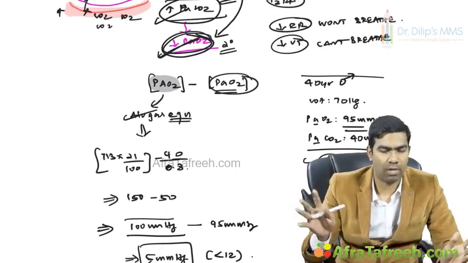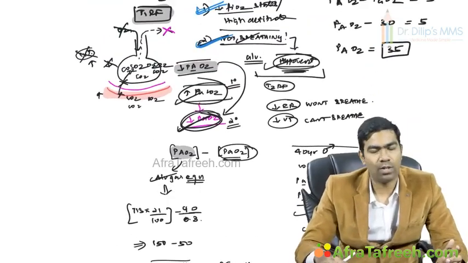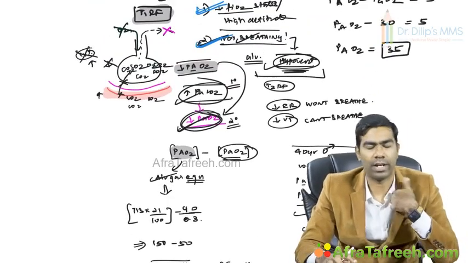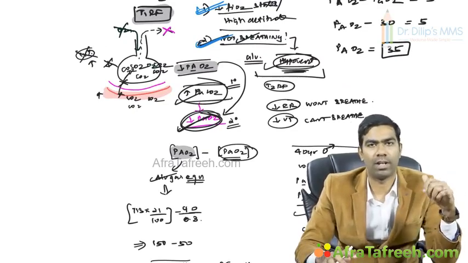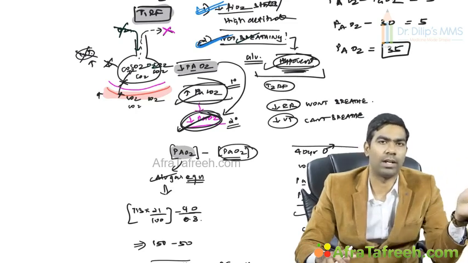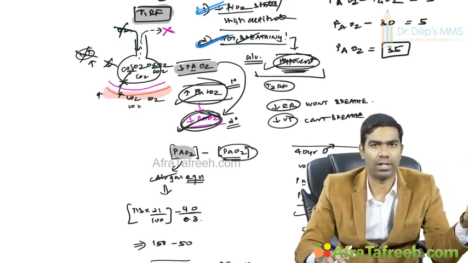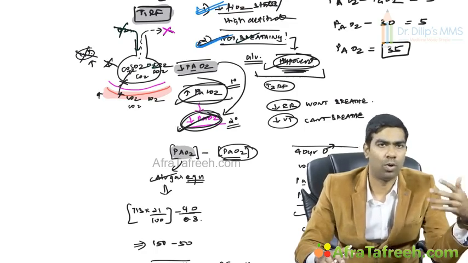So understand it. The A gradient will tell you the wastage. At the same time, it also helps you to find out the type of respiratory failure. Increased A gradient always goes towards type 1 respiratory failure, whereas hypoxemia with a normal A gradient always goes towards alveolar hypoventilation, that is type 2 respiratory failure, or low FiO2 states.